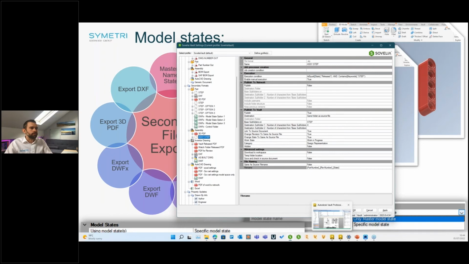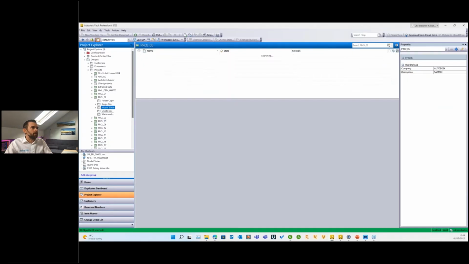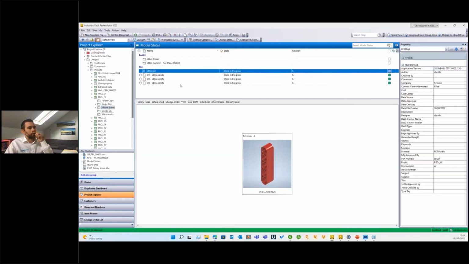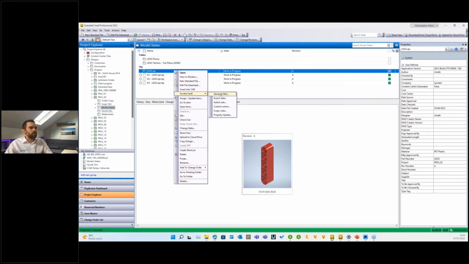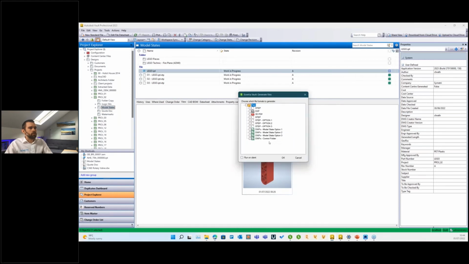Taking a look at Vault then, if I take the Lego model that's in that sample, and I'm just going to manually run this and go to generate files, my options appear here.